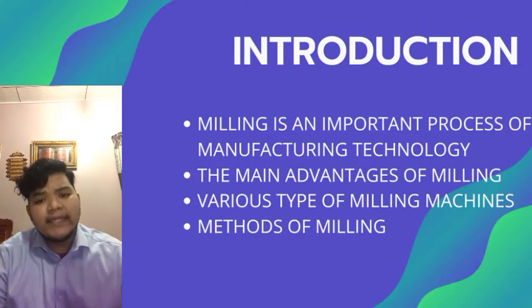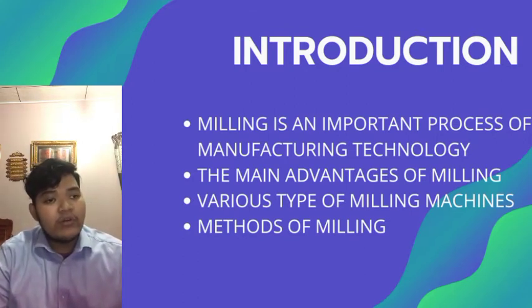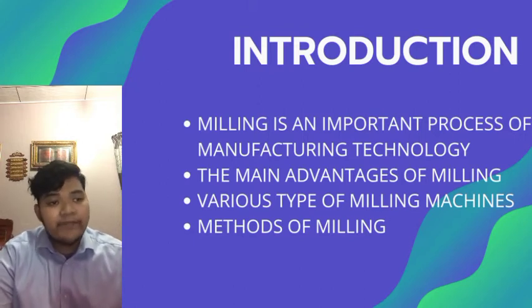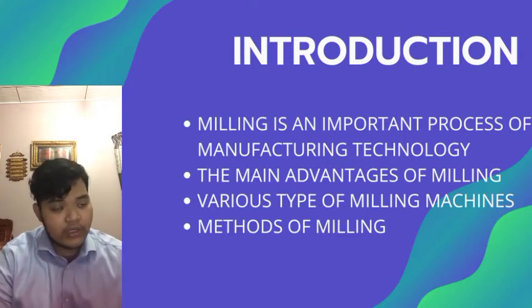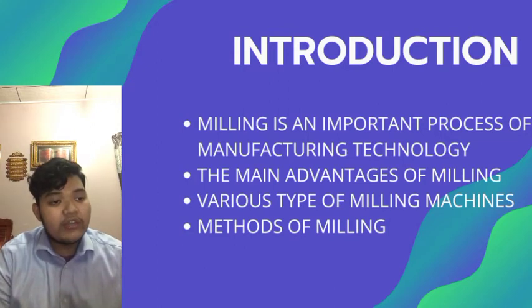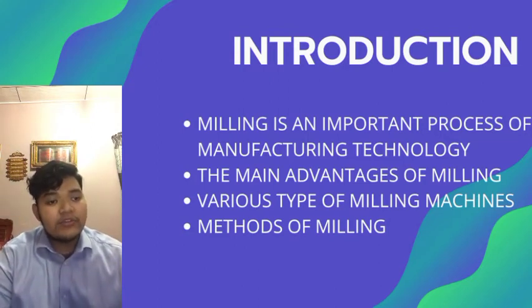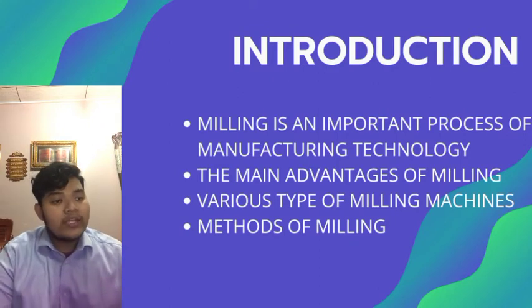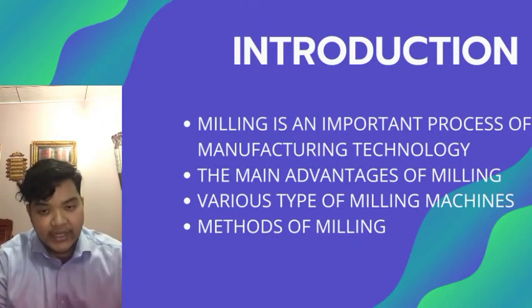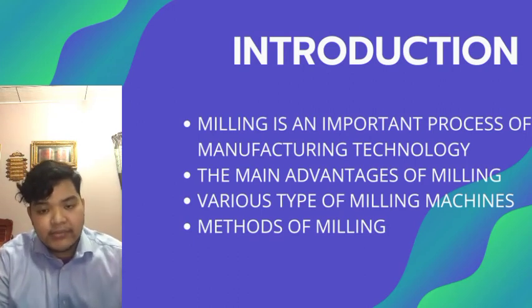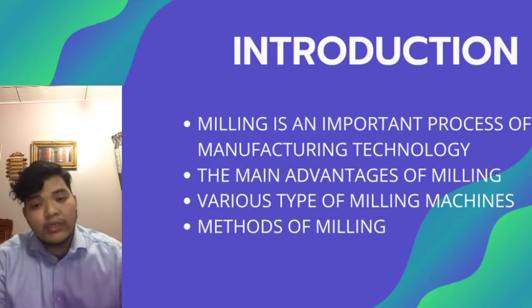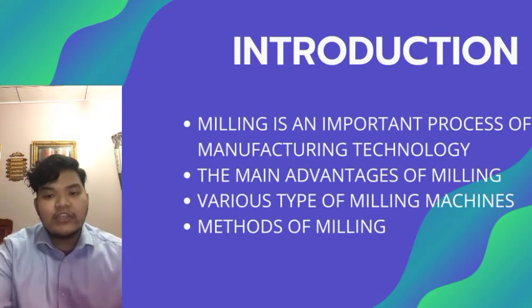The next one is gang milling. It refers to the situation when a gang or group of cutters is used to simultaneously work on the workpiece in order to produce the desired shape. And the last one is reciprocal milling. It refers to the process wherein the time taken to load and unload the job work from the fixture on the milling table is minimized by utilizing two fixtures which are ready at the same time for milling, one after the other. And in our university, we use a vertical milling machine to make a workpiece. Okay, thank you, and assalamualaikum.